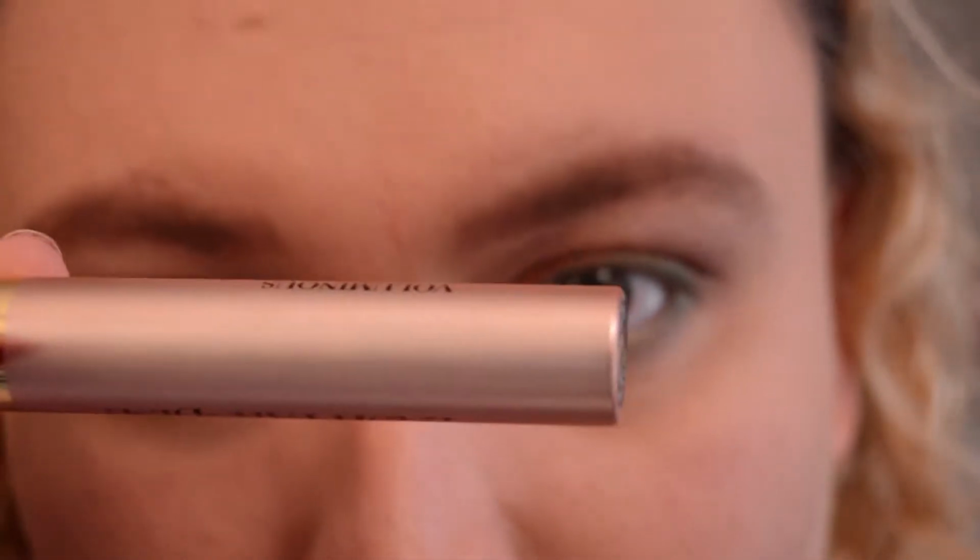And to finish it up, I am just going to go in with some of my Kat Von D tattoo liner. I just want to do a very minimal wing. I'm going to curl my lashes and use the L'Oreal Lash Paradise mascara. This stuff is incredible. I found out about it from Tati. Never going back. This stuff is the best.